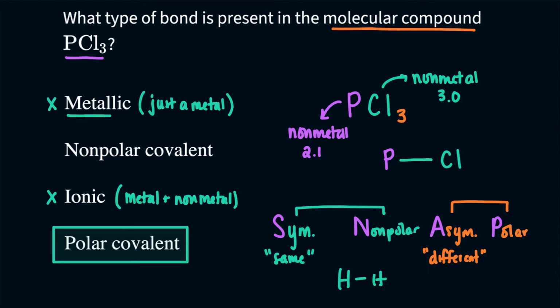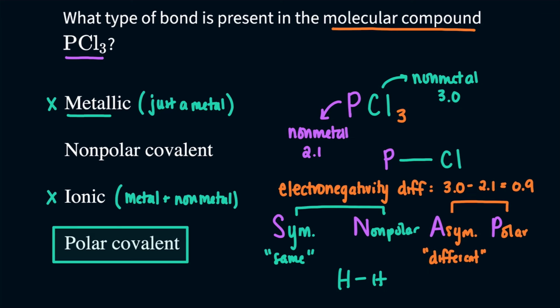But now I just want to show you with these electronegativity values as well. If you want to do it the electronegativity way, you would take those values, which are kind of like ratio values. They talk about who's more greedy with the electrons in the bond. All you do is take the bigger electronegativity value and subtract the other one. So I have 3.0 and 2.1. 3.0 minus 2.1 is 0.9.